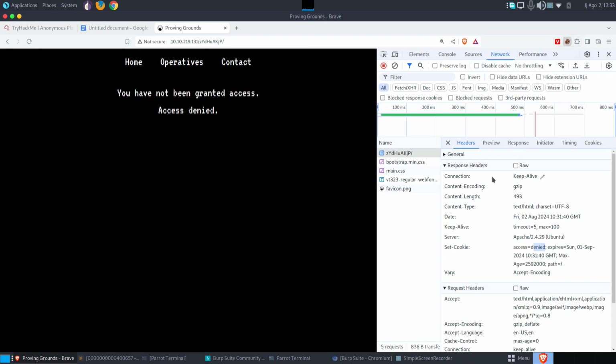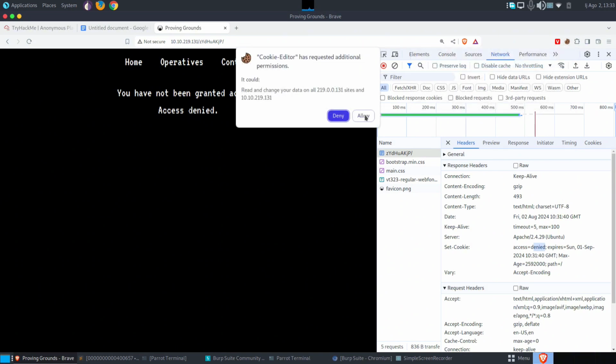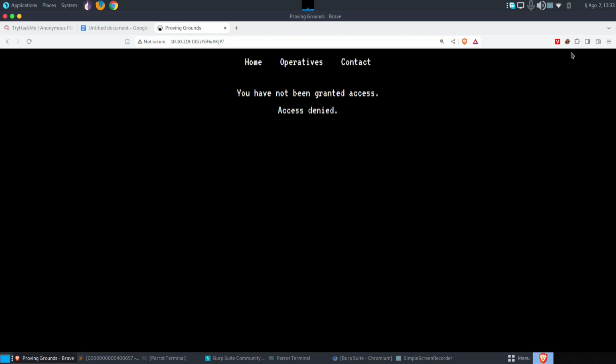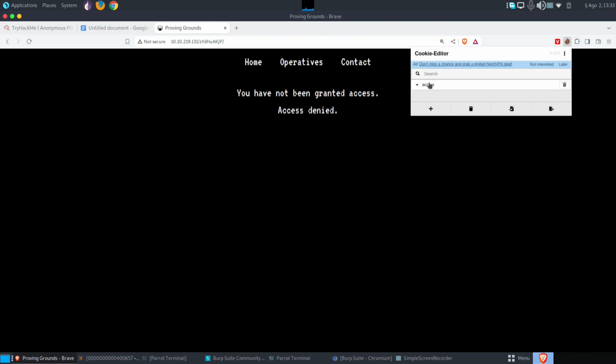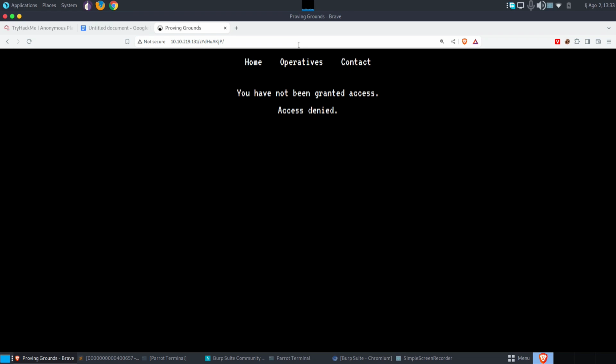If we click on this extension, it is going to ask if we need to see the cookies on this particular site. So we are going to say this site, and give it access to see the cookies on this particular site. If we open it again, we can see there is a field called access, which is the cookie set by the website developers. So if we edit this cookie and say granted, we are just trying to see if it will agree or not. If we save this one, we can see the green light. So let us refresh the page and see if our attack, or our experiment, is successful.